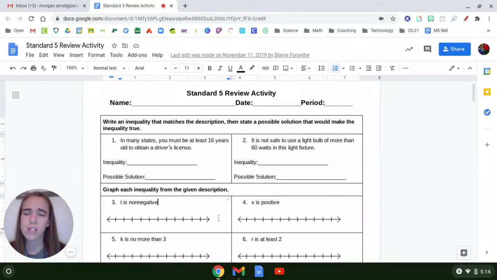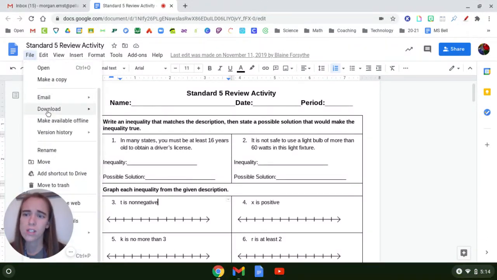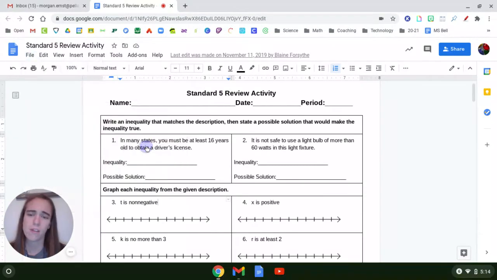If I have this activity here, some activities I can go ahead and type my answers in and I'm good to go, but on this one I see I have number lines, so I'm going to need to draw, and I can't do that on this Google Doc just as it is. So I want to download it as a PDF, so to do that I'm going to go File, Download, and then select the PDF document.